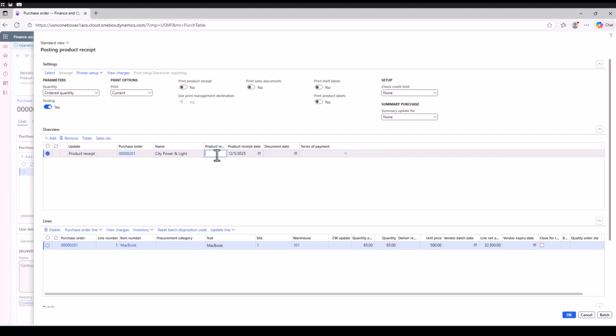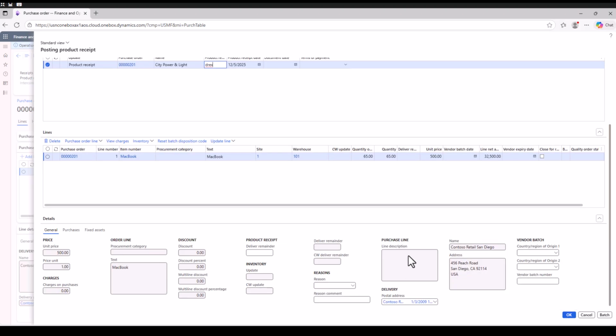And here I will say delivery reminder example, and I can make sure of all this information, and I will click OK. And here this is the address where this will get delivered, not to my company, not to my USMF address, but directly to that customer.